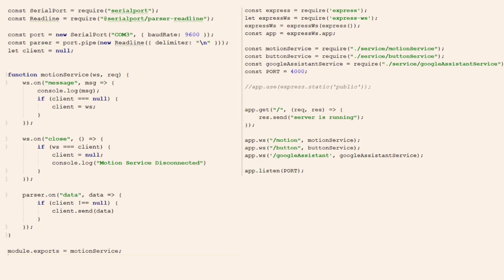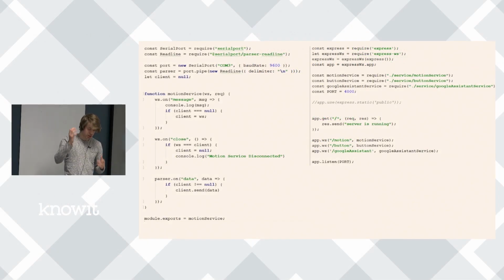The server side does all the communication with our IoT devices, or at least the ones that are connected through serial, reads the data from them and then transfers it through WebSocket to the client. And the client is all the modules as well as all the front end. Everything you see on the TV upstairs is basically the client. So the client can work on its own, but if you want to have the motion sensor or control it by smart buttons, you have to have the server running as well.